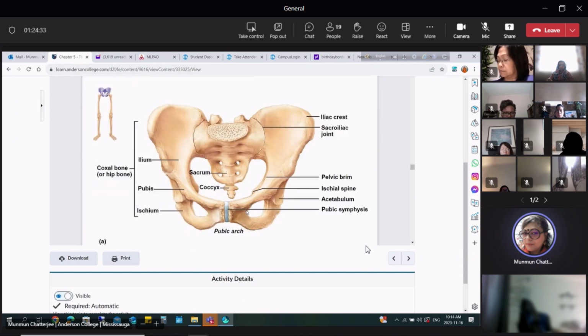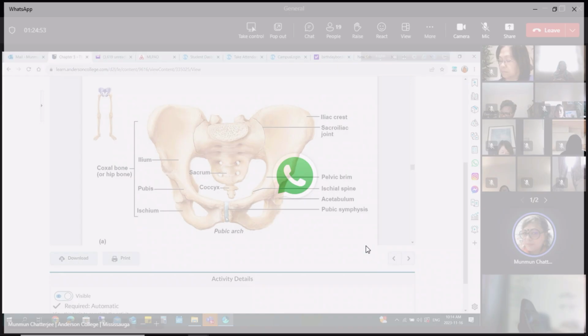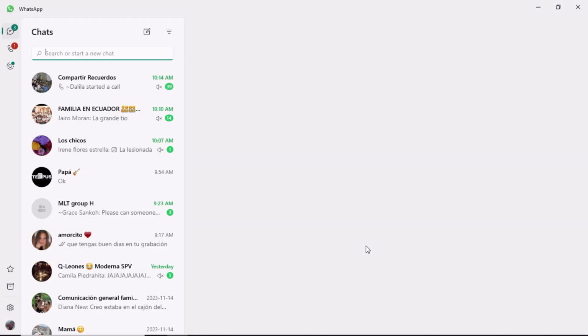So this is your pelvic girdle. This structure is called the pubis. This again is a fan-shaped kind of structure. It is called the ilium. It looks like a basin, right? And the small one is called the ischium. And here you have a symphysis. You don't need to know a lot of that. And here you can see this is your vertebral column, the last part, the sacrum and coccyx coming down.